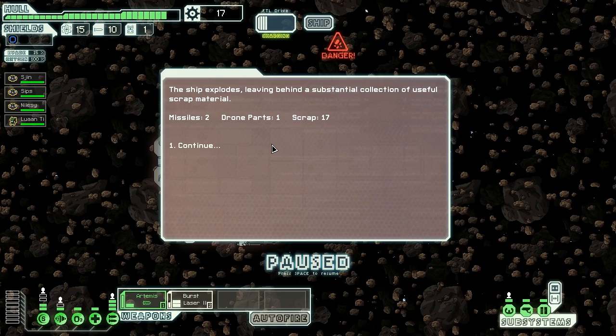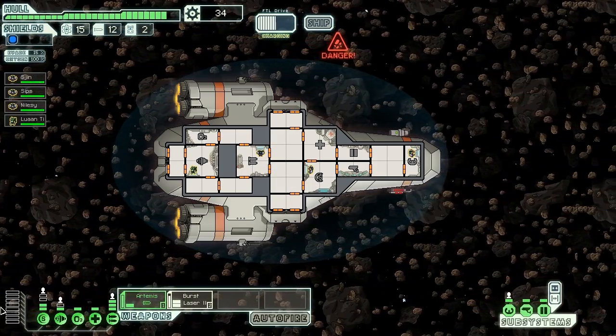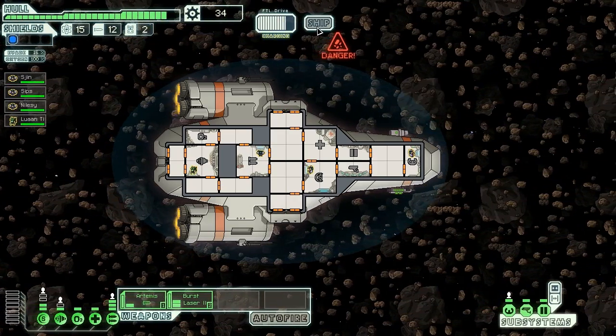Sweet, sweet. So we can afford, ooh, almost enough for our reactor upgrade, but not quite. Well, it looks like the asteroid has stopped coming, so let's just charge our FTL and jump to light speed.